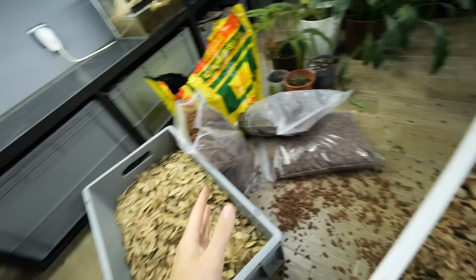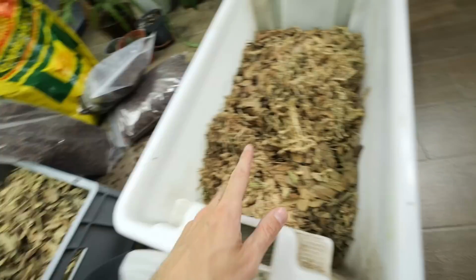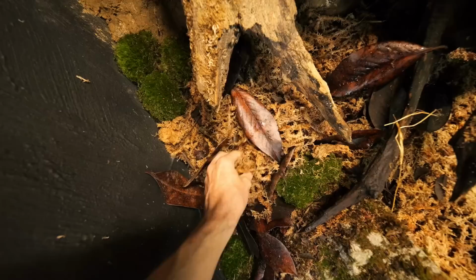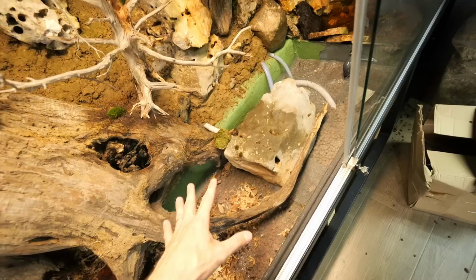So now we can mix it up with some leaf litter. I have sphagnum moss already inside, but I have a ton of sphagnum moss here, and it is now almost fully dry. And we will also add peat moss. So let's mix this up and add it to the enclosure. I also forgot to add peat into this area. Maybe I will intentionally leave this without peat, so there are different areas of substrate for isopods. Isopods will maybe prefer something like that.